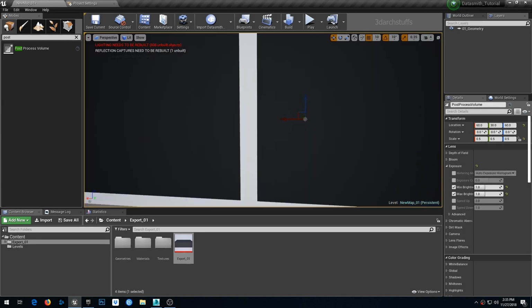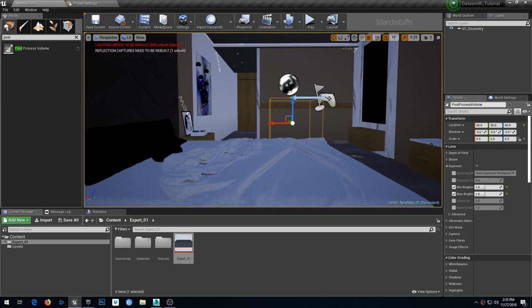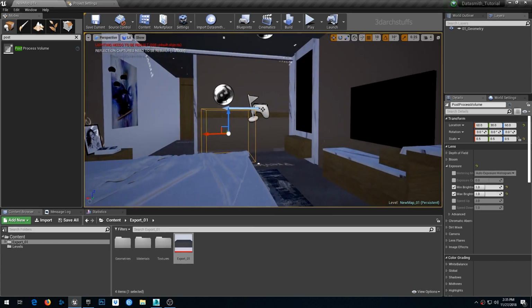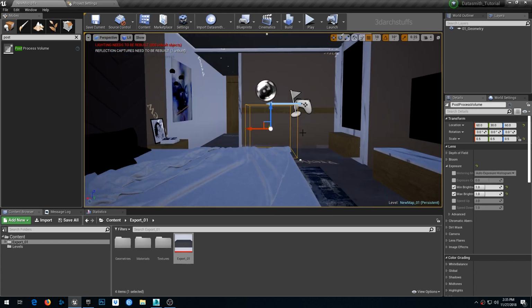And once you are done placing your post process volume, just go ahead and align the viewport according to your choice and press Ctrl 1 to make a camera to freeze the viewport at a certain specific camera view.